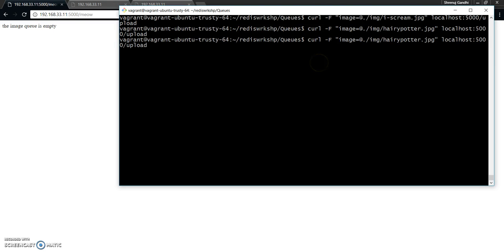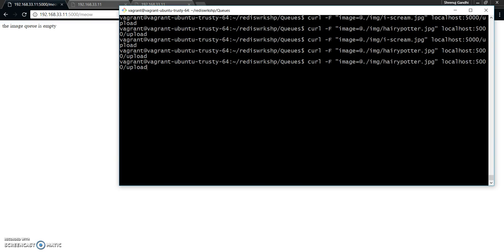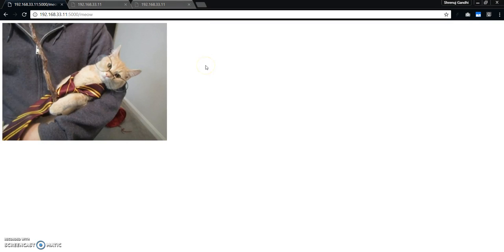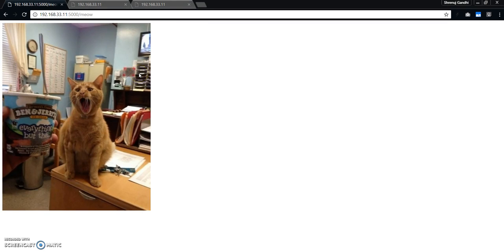We can check this again. Let's say we add ice cream, then Harry, and morning this time. It should give me the morning image, then the Harry one, and finally the ice cream one, and in the end we get the queue empty again.